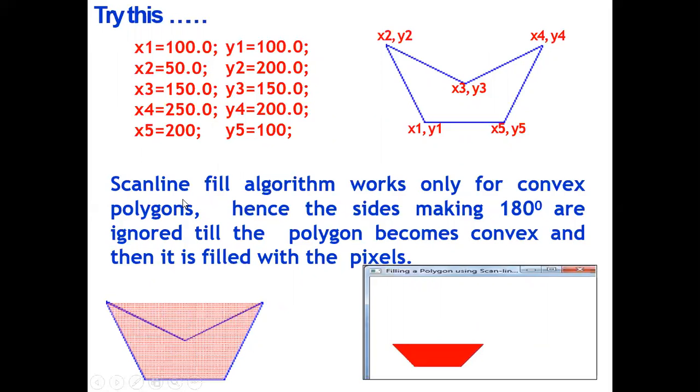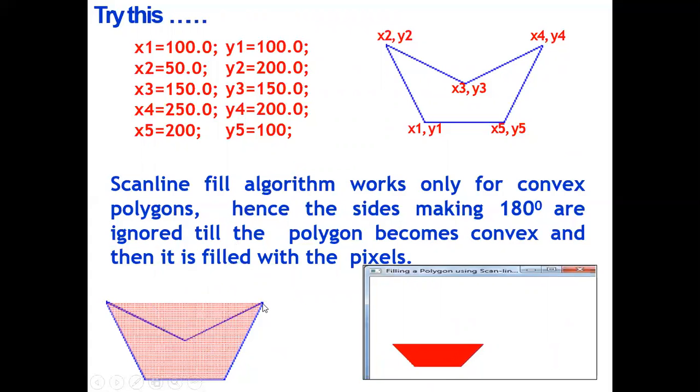Since the scanline fill algorithm works only for convex polygons, the sides which make an angle of more than 180 degree are ignored until the polygon becomes convex, and then it is filled with the pixels. So even though you have a concave polygon like this, the output you get will be a convex polygon, and this entire polygon will be filled with your color.